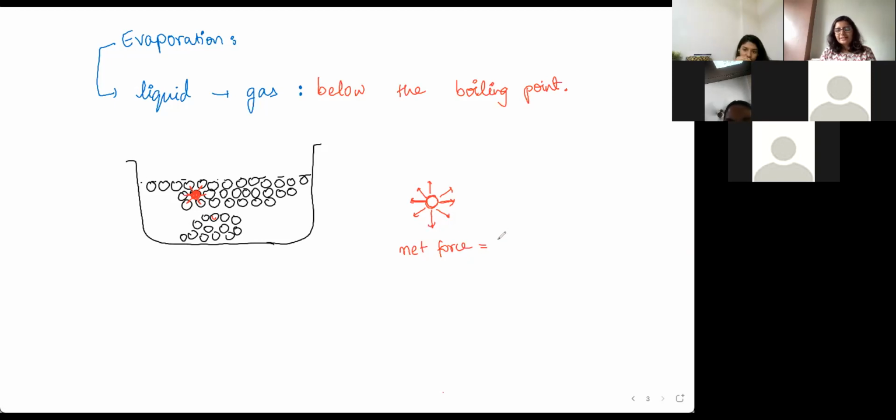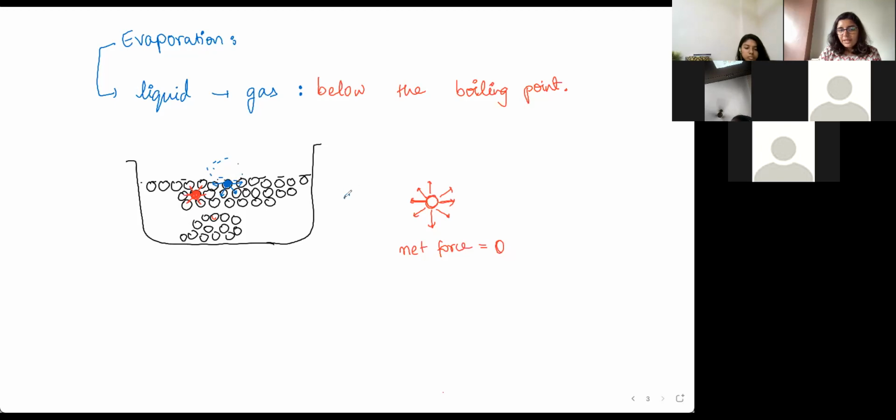0. Yes, so this would be 0. मतलब overall force interior में जो है, they're just on their own. Overall force 0. They're not being pulled or pushed or anything like that. But contrast this with a particle that's on the surface. कोई भी ये वाला random particle ले लो. The only forces it's facing are from the particles below it. ऊपर तो कुछ है नहीं, it's all empty space.